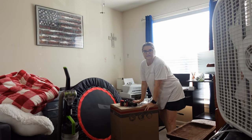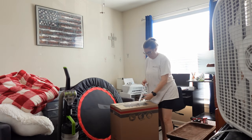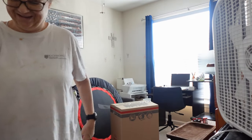So the lighting is not the best, but this is why I had to go to the store, because I ran out halfway through. I need some scissors to cut that.